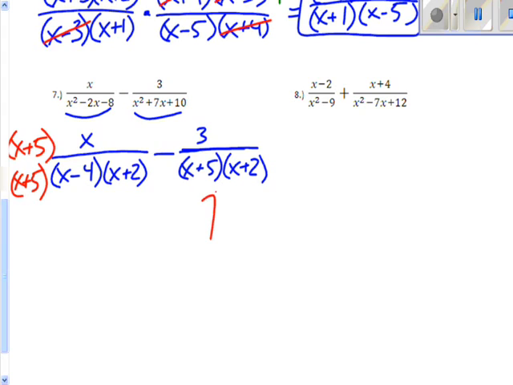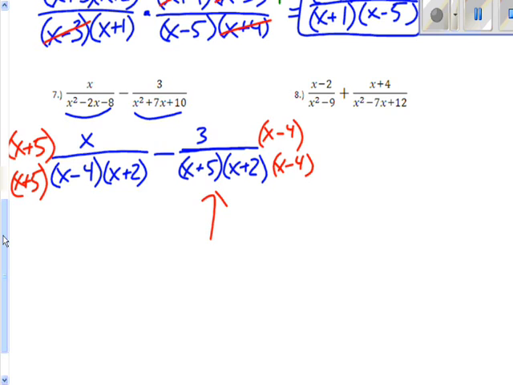But now this denominator over here is sad because the other denominator's got more stuff than he does. And he says, Ma, it's not fair. I've got an x plus 5 and x plus 2. I want an x minus 4. So we say, okay, you can have an x minus 4 as long as you sit there and be quiet. So we're going to give him an x minus 4 also. So now it's fair. We're just making sure that they all have the same stuff.